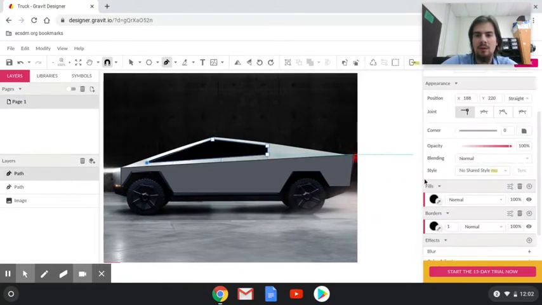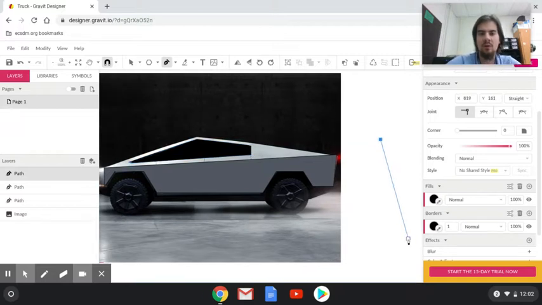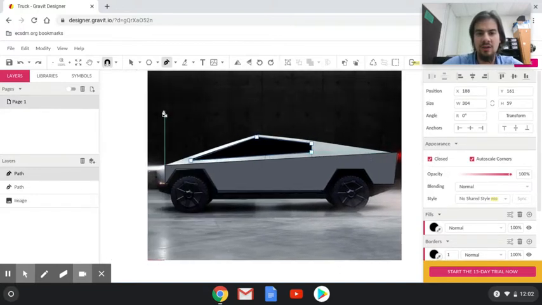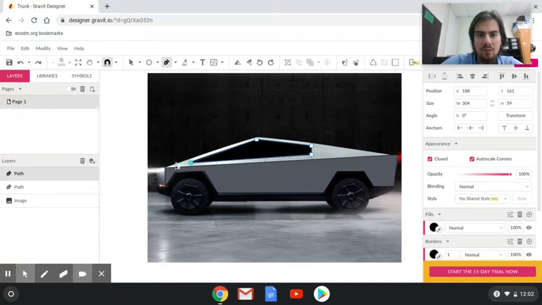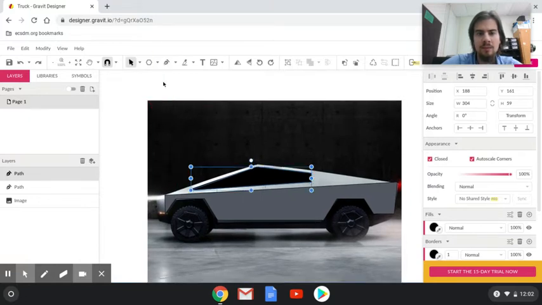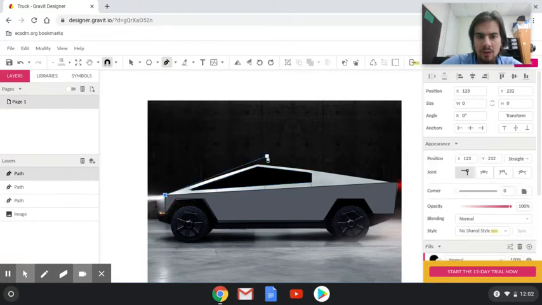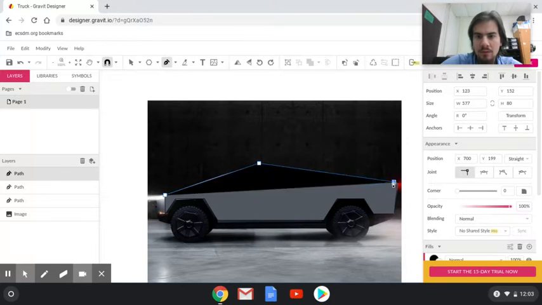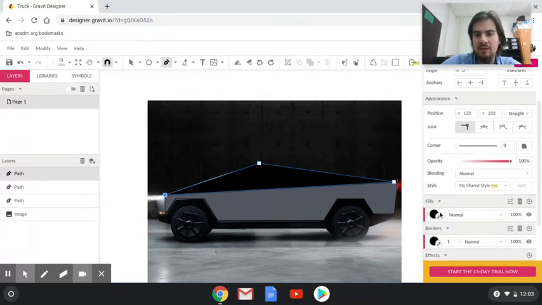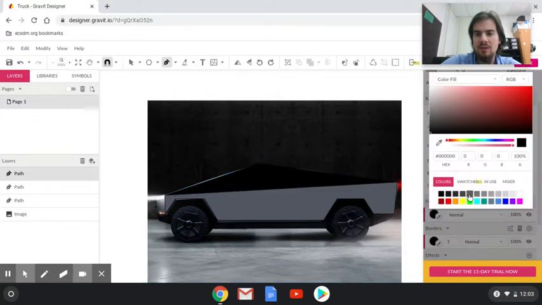All right. My next shape, let's do the other part of the hull. And we're going to work through almost the whole truck just like this. So I'm going to grab my pen tool. I'm going to select it again. I'm going to click this corner. I'm going to move up to the top. I'm going to move over to this corner. And then I'm going to hop back to where I started. And I'm going to change the color because this is definitely the incorrect color. So I'm going to take like a light gray.